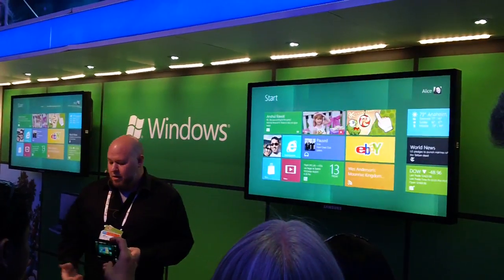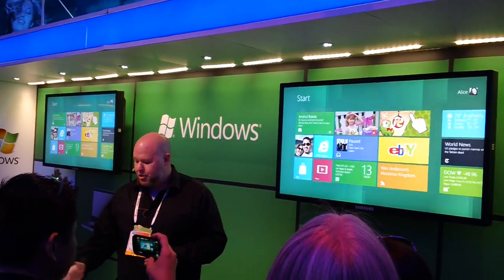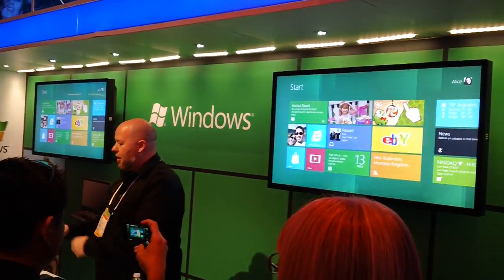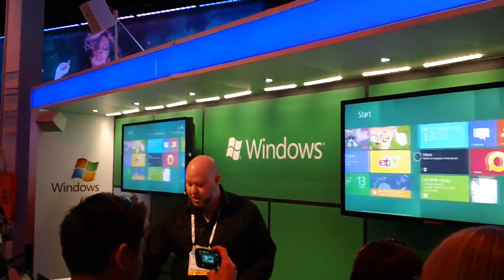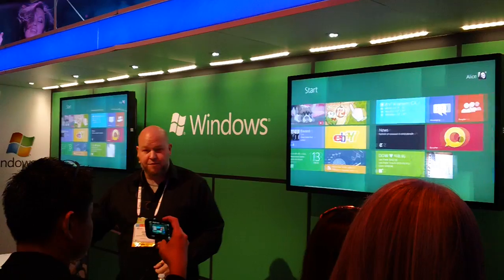that's available for it to do. Navigating through the start screen, I'm going to show a touch system here. I'm also going to show a mouse and keyboard system in a little bit. But for touch, it's super easy. I just touch anywhere and slide across the screen. I'm just sliding left to right.